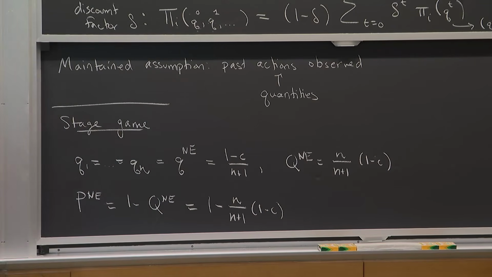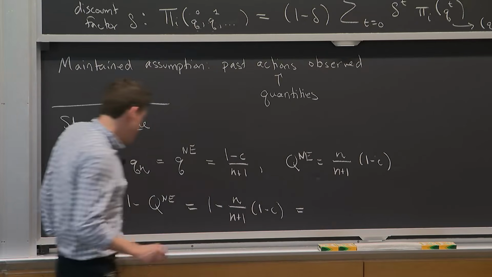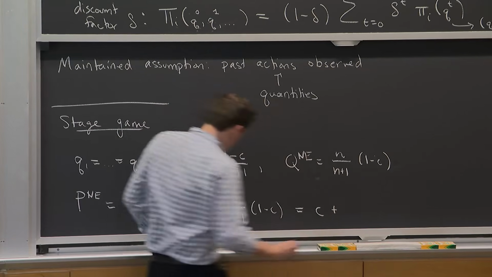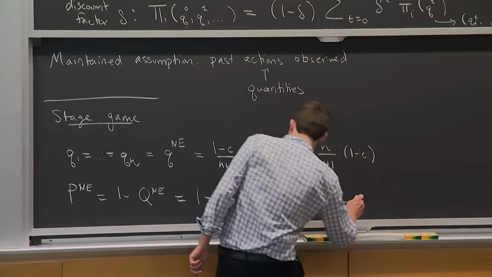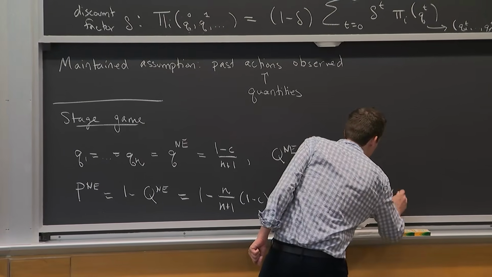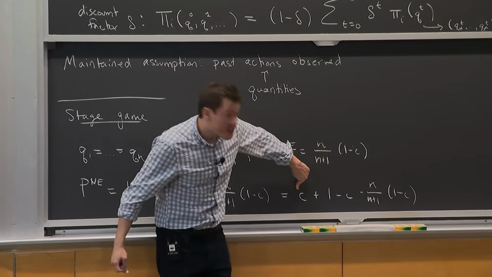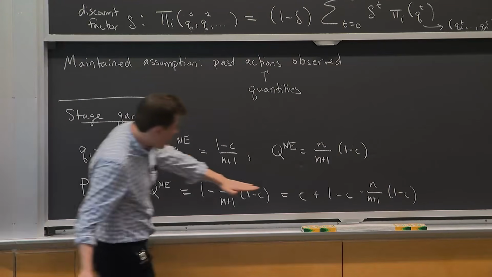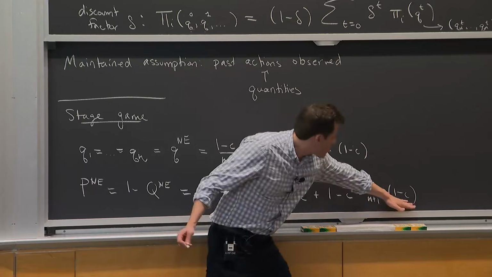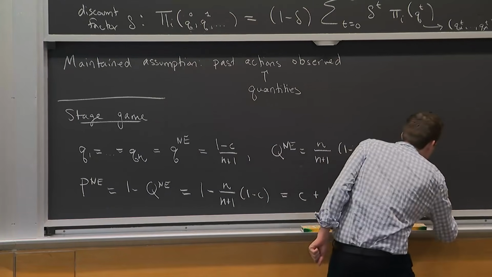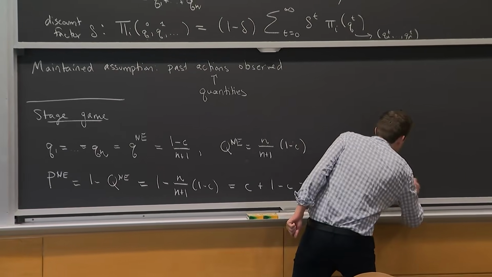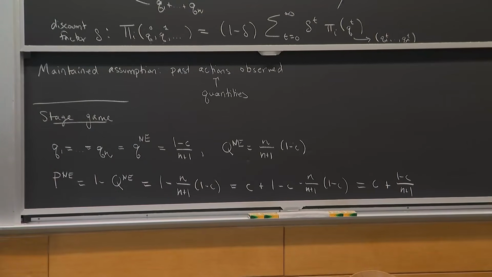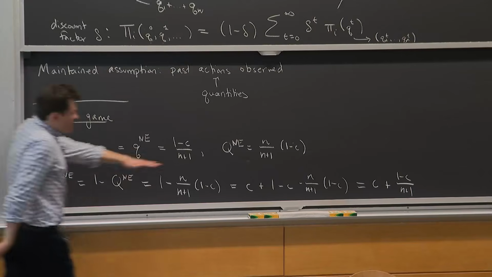And there's a nice, convenient algebra trick to help us understand this. Let's add C and subtract C. So if I do that, I'll add C to the front, and now I'm going to subtract C later on. So we get 1 minus C minus n over (n plus 1) times (1 minus C), plus C. So all I've done is put in a C here, and subtracted a C here. So I haven't done anything. But now we can simplify things a lot. If I factor out the 1 minus C, I get C plus (1 minus C) over (n plus 1). And I think this is a bit more easily interpretable.